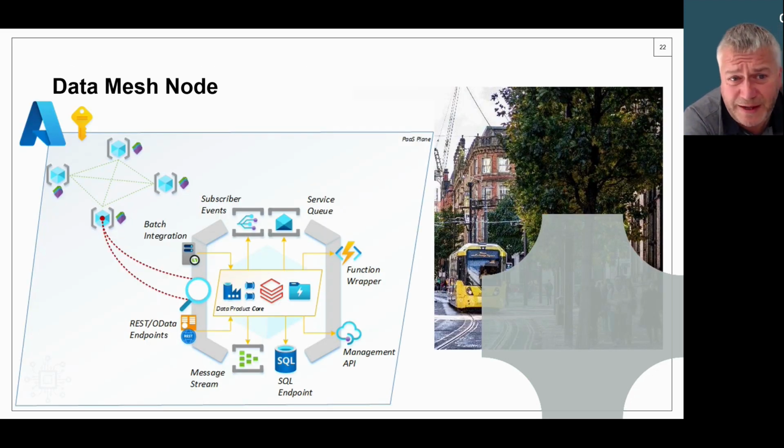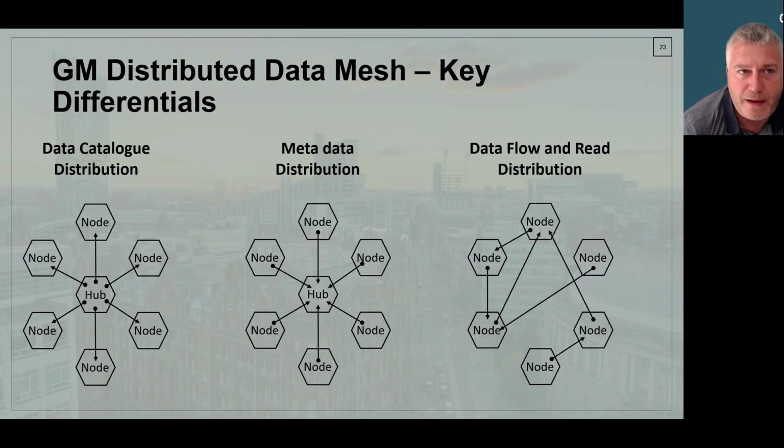Each one of these nodes is fundamentally just a cloud data platform. It doesn't matter if it's an Azure architecture, a Snowflake architecture, or an AWS platform. Fundamentally, we're just accessing data through tables and reading that, and then we can utilize different technology sets to actually create that mesh. Some of the key differentiators that create the mesh are really around the data catalog.